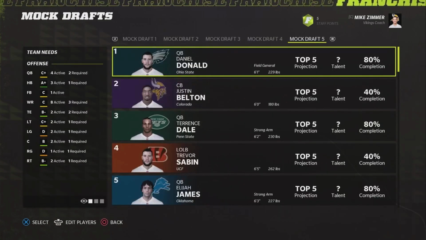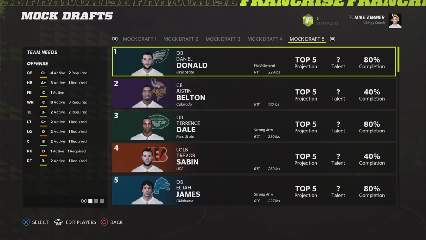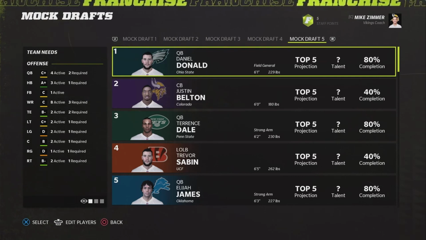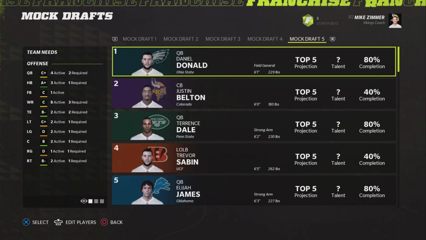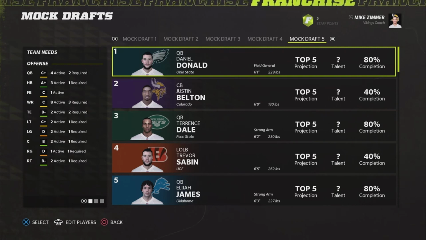It has us choosing Justin Belton, the corner out of Colorado, but I just don't see that being a better option for us than Terence Dale. I don't know. Maybe I'm wrong. Now it almost has me wonder if maybe I should take Justin Belton. We said we needed a corner. We do have Kirk Cousins for another year. We have Kellen Mond. Let's take a look at some of these quarterbacks yet. Maybe we do. But anyway, I just wanted to show you guys this.